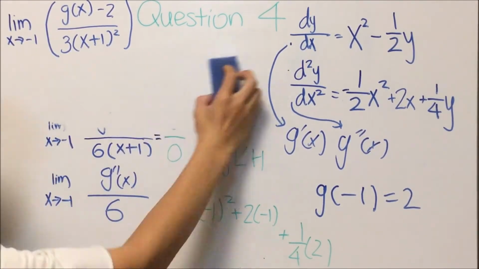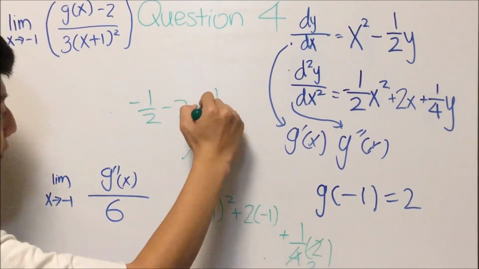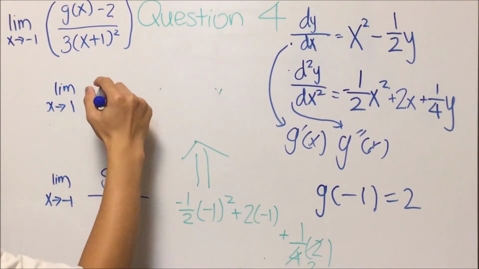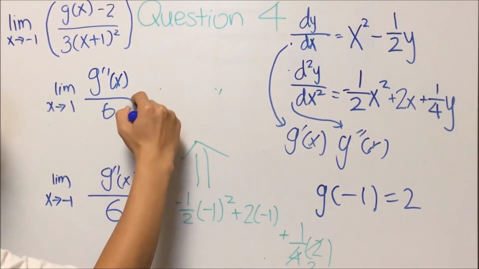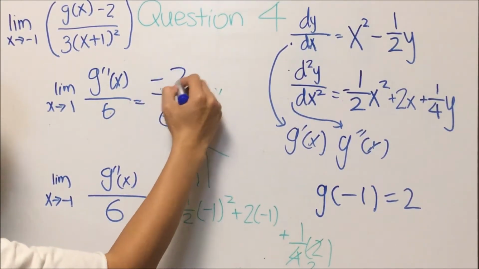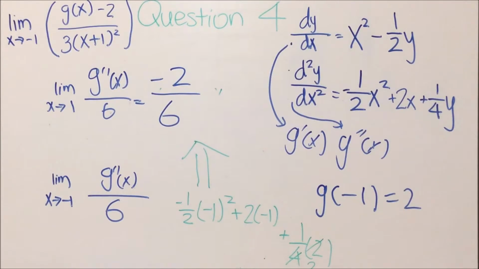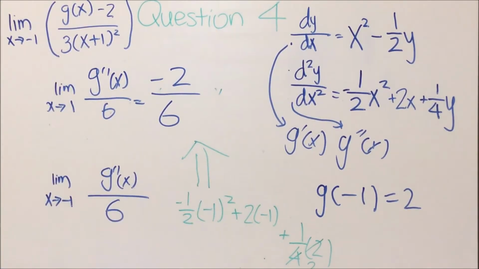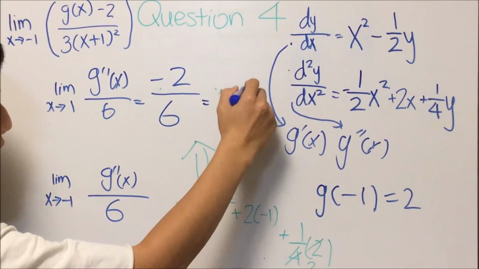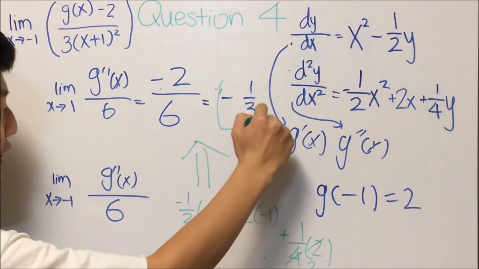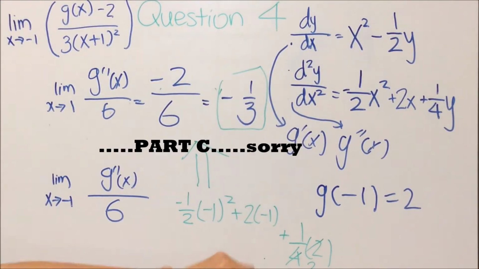So here, the limit as x approaches 1 of g double prime of x over 6 is equal to, the 6 is given, we don't have to do anything about it, and because we solved it, this is negative 2. So that will be our answer, and because the question only asks us to solve for the limit, we just have to get the final answer. So this is not done yet, like that. Never forget to simplify, you will get like -1 or something. So that is it for part C.